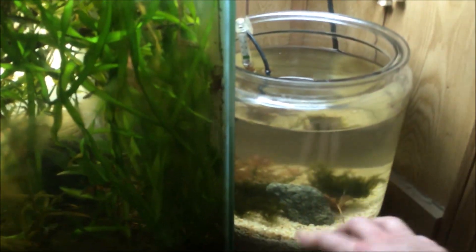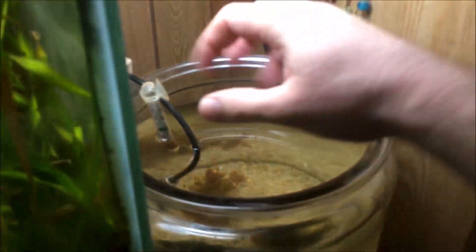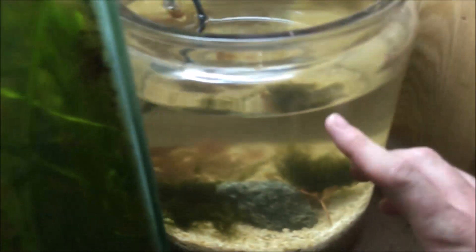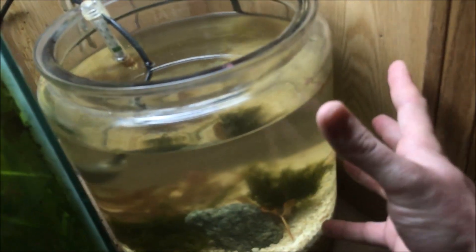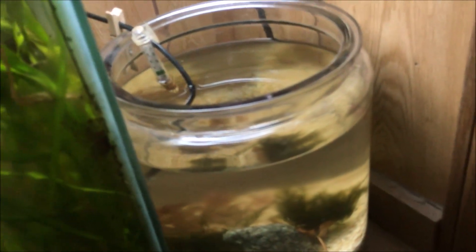One last thing to add: the substrate is brand new. All the aquarium water came from this cycled tank — I filled it using a hang-on bag with a sponge, then wrung the sponge out, which made the water a little cloudy and tannin-colored because this tank has maple sticks in it. The trumpet snails are going to be in the substrate because they were embedded in that sponge — I did not intentionally add them. It's essentially an instant-cycle tank. All future water changes will be siphoned from this tank to refill it.